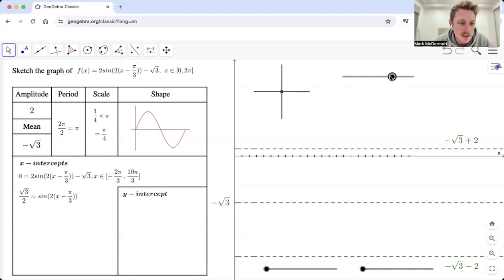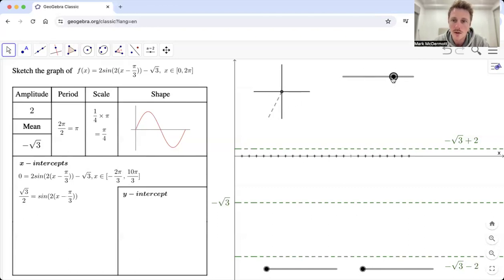And then we need to think about where our solutions are. So where is sine equal to positive root 3 on 2? Well, hopefully you recognize that sine is equal to positive root 3 on 2 in quadrant 1 and quadrant 2, so above the x-axis, because sine is positive. But we need to go between negative 2 pi on 3 and 10 pi on 3. So negative 2 pi on 3 is around here somewhere, because 0 radians is here. Pi on 3, remember, is 60 degrees. So negative 60 degrees, negative 120 degrees is around here somewhere. So this is where we're starting from, and then we're going to go in this direction to catch our solutions.